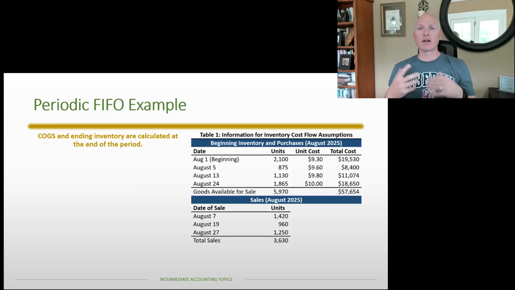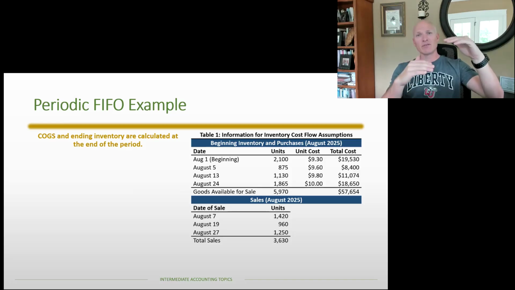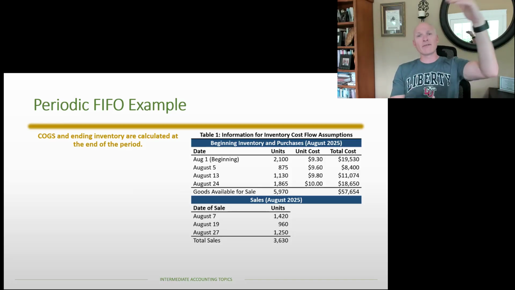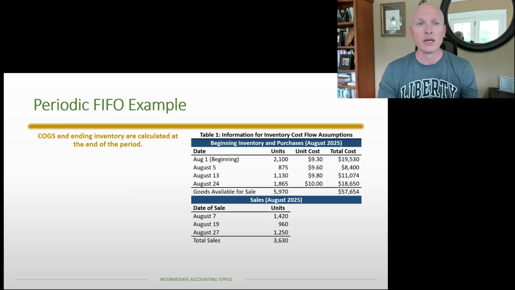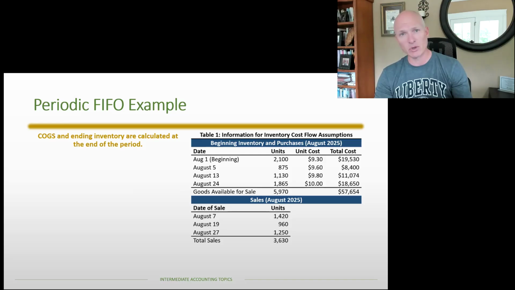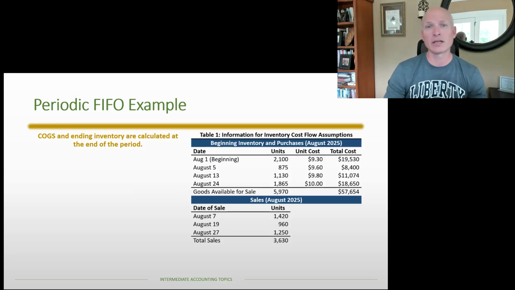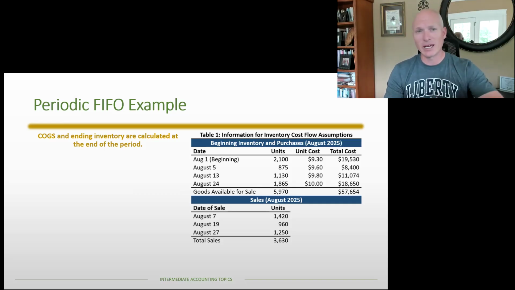If you remember when we did our adjusting entries with the periodic system, we had the beginning inventory, the ending inventory, and our purchases, and we would derive cost of goods sold. The reality is we needed the ending inventory number in order to derive cost of goods sold. So we're taking that same approach here: we calculate ending inventory, and from there we derive cost of goods sold. Whenever we do these problems, if you want to think through it, hit pause and then pick it up. But I'm going to walk through it as an explanation.